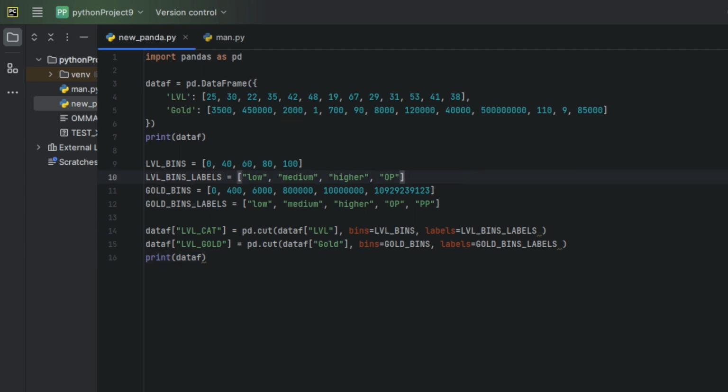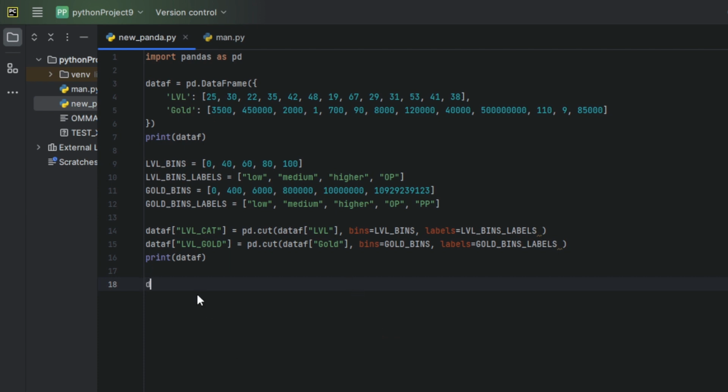This can be used to categorize your values and add another column, which is a category. Now after adding new categories as columns, we can count them. So we can count how many low, medium, high, and so on were assigned. We can use a new function which is called value counts.